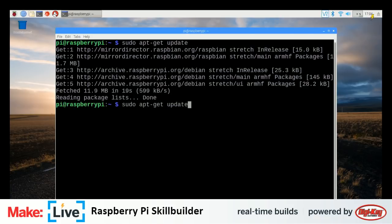The next step you would want to do, and we're not going to do it here because it can take up to like 45 minutes, is upgrade. This is where it takes all the lists of updated software that it just downloaded and says, okay, now we need to go and download and install that software. So we're not going to do that one.